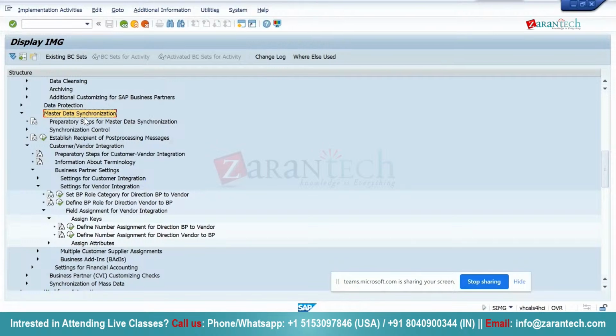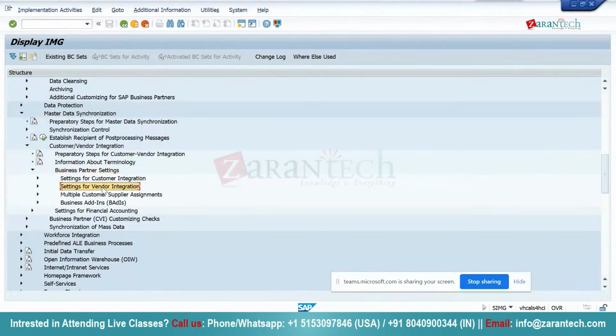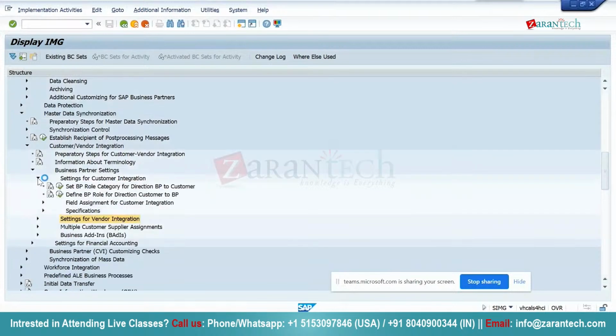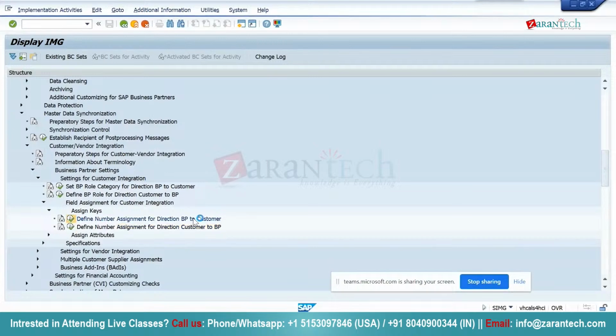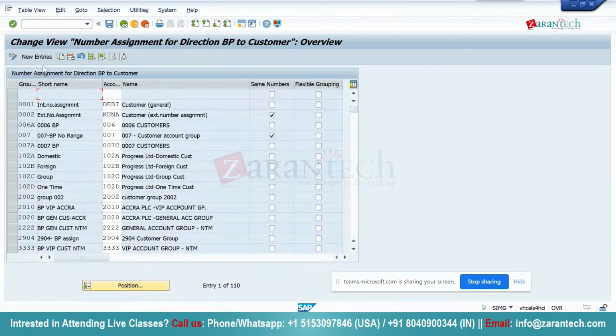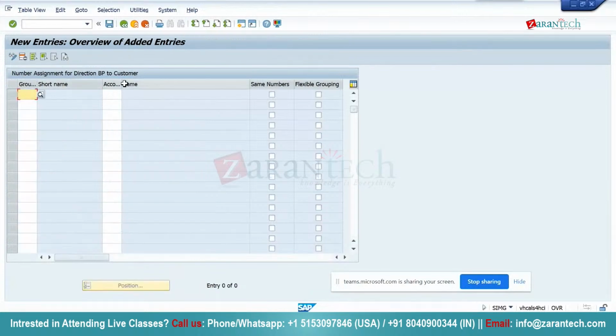There you go to customer vendor integration, then BP settings. Instead of settings for vendor integration, you go to settings for customer integration. Then field assignment for customer integration, assign keys. Here you see the number range assignment from direction BP to customer or customer to BP. Go to the direction BP to customer and assign your BP group and customer account group.